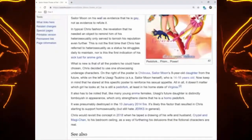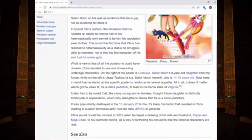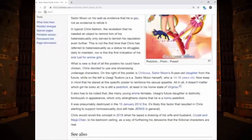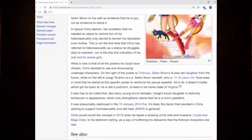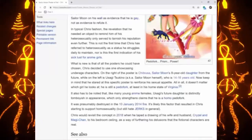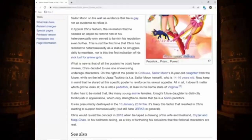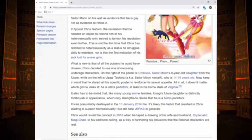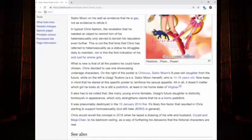Now, when it comes to his heterosexuality, I would just say this. Chris Chan had mentioned before that he would never admit that he was gay, that he hates gay people, and that he would rather transition to being a woman than admit that he was gay. And now, years later, Chris Chan is transitioning to being a woman, quote-unquote transitioning. So, I would say that there's probably really good indications that Chris Chan is actually either gay or bi, and still just doesn't want to admit it. This is just another one of his little conditions that he set up to prove that he was straight and lie to himself about his own sexuality.